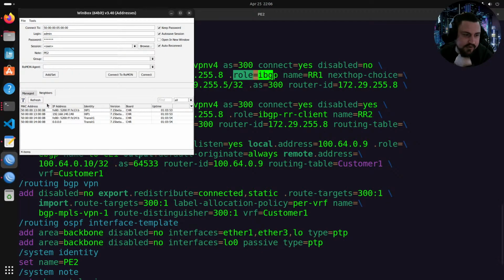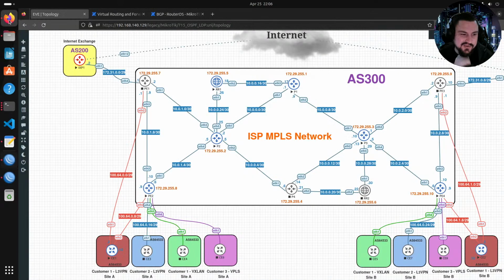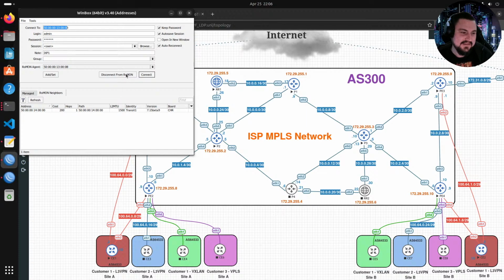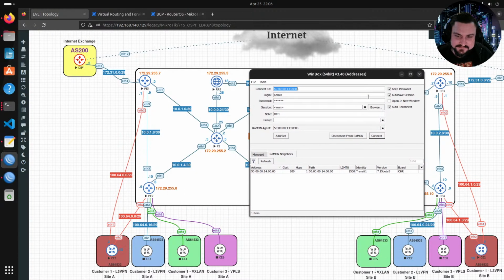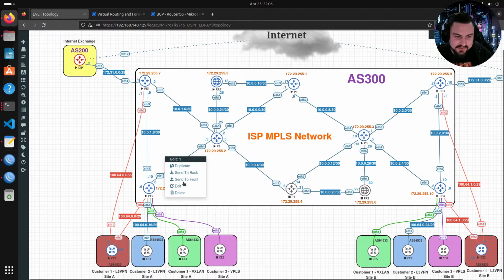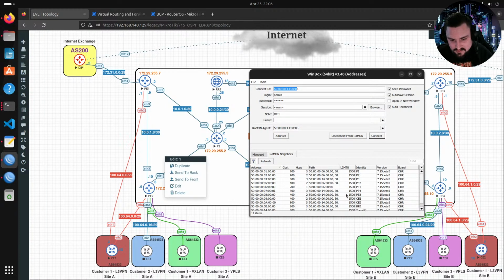So let's go into our neighbors, go into the IXP1, and then see, can I get onto, why can't I get onto anything now? Oh, because I've turned off the provider edge 1 and 3. Okay, that was quite stupid of me. That makes sense. Let's just refresh this. I should see my neighbors come up. And this is another neat tool with using RoMON. So quick and easy to get onto your equipment.